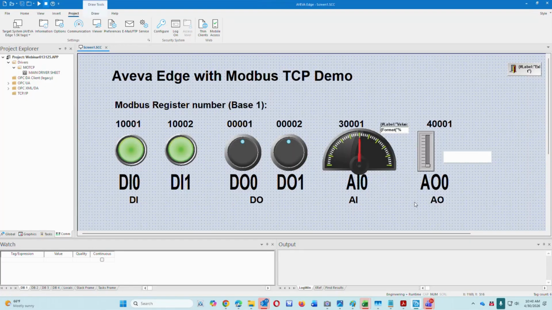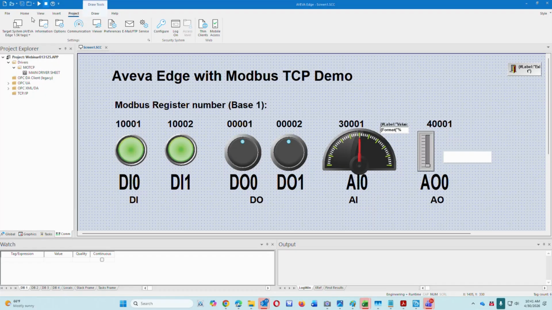So previously I created this screen. Basically, it just maps some digital inputs, digital outputs, and analog inputs, analog outputs. For this demo, I have the analog output directly connected to the analog input. If you would like to see how to do this, we can show you how, or I can link to the previous video where I went over this. But for this example, since we're limited on time, I wanted to skip the connection and go on to show you additional features like how to create alarms, how to do some animation, and how to do some trend curves.